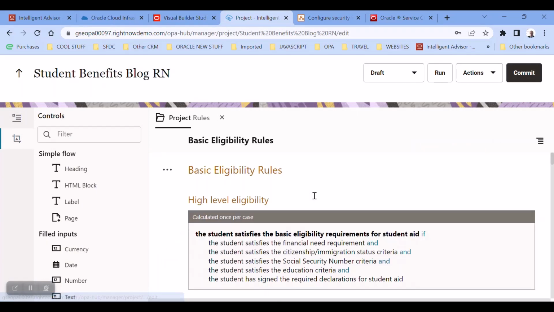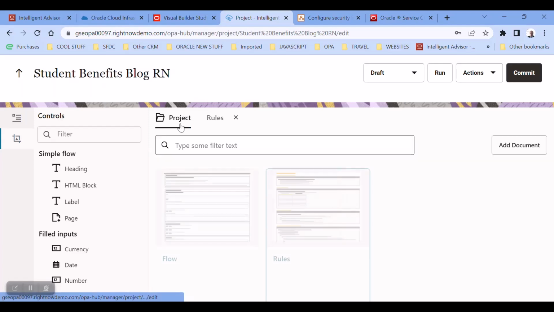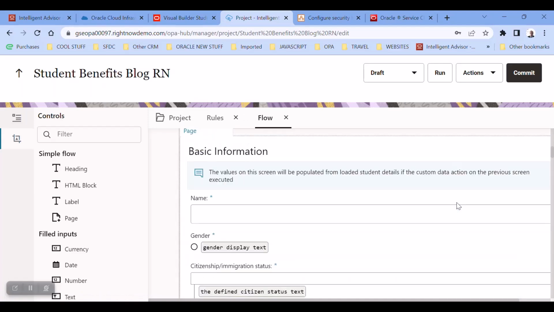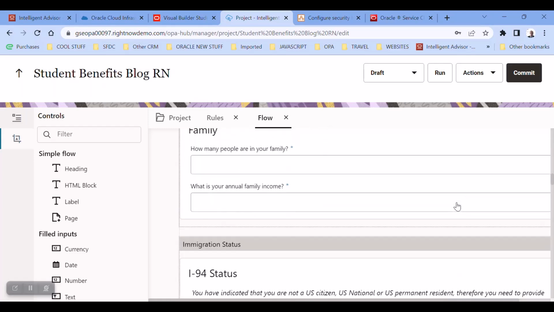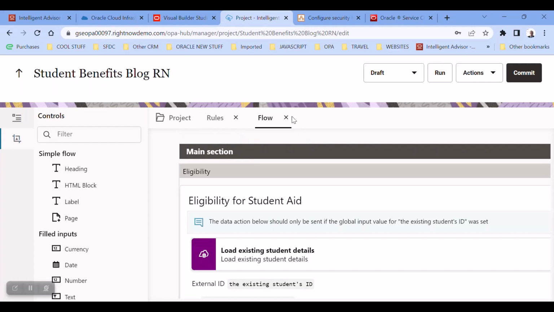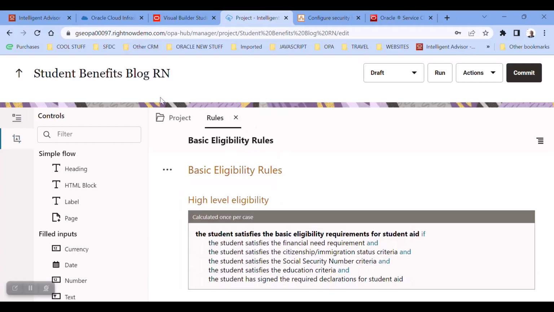The flow has some basic eligibility rules and has a set of pages designed to help you look at your eligibility. Now, for the example I'm using for this demo, most of this flow isn't really appropriate and doesn't actually work properly, but it'll do for my first demo.